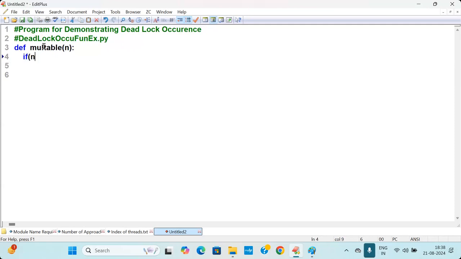There I will write it. If n is 0, I am writing input, I will do this.